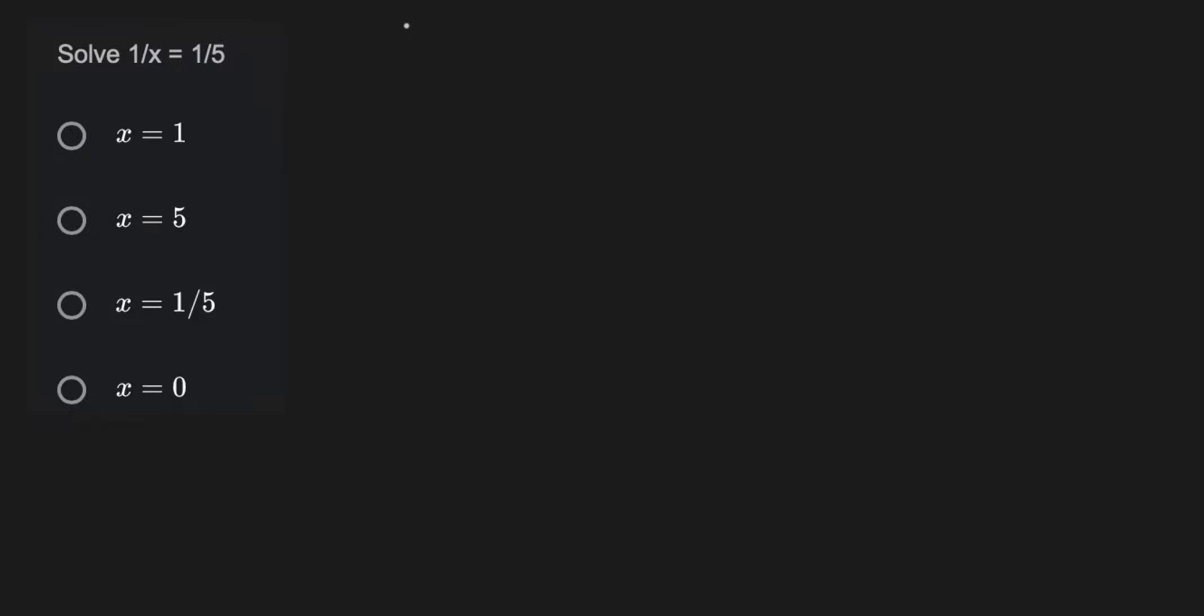Solving linear equations part 2. This is an interesting problem. You can actually do this in 5 seconds if you understand this, but we'll be doing this algebraically. 1 by x - let me write it like they wrote it in the problem - 1 by x is equal to 1 by 5.